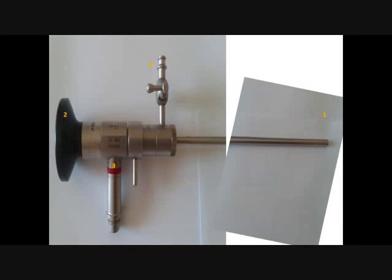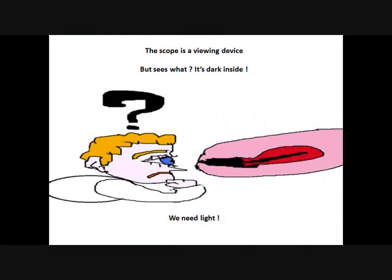And if you want to effortlessly keep them in mind, let's just get back to the general principle. Actually, we've already seen that the point is to examine the inside of the uterus with our eyes. The scope happens to be the tool for that, since it allows viewing. However, the problem is that inside the womb, it's dark. Yeah, it's dark. The light doesn't get inside the uterus. So what do we do? A lamp? A mobile phone? That's not practical.